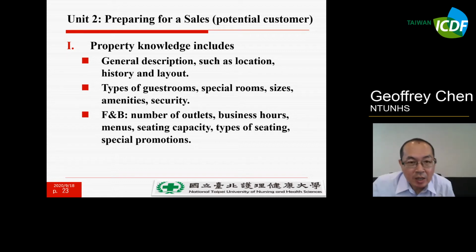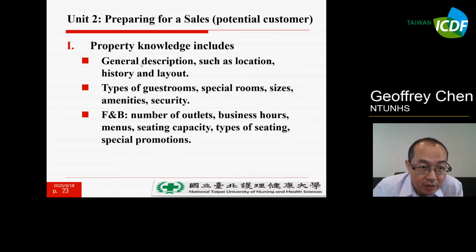promotions. That means when you have a call from outside, the potential guests may have a lot of questions for your hotel. Not just these three parts, they may also want a different kind of information. So when you work in a reservation division, you had better know some knowledge and dialogue skills for these potential guests.